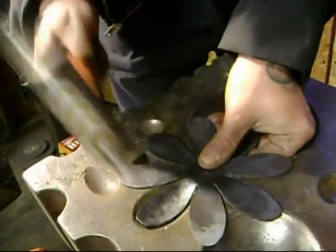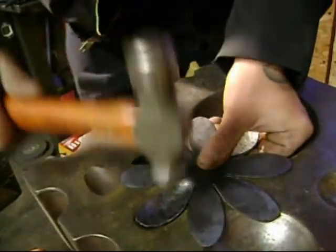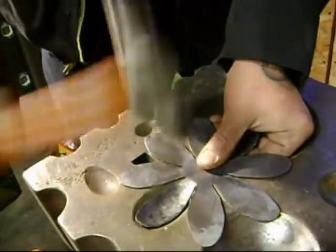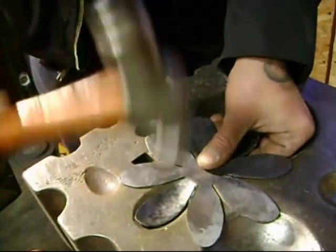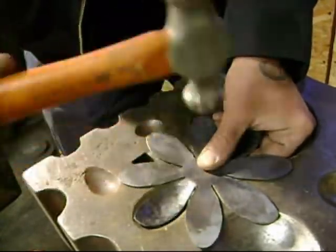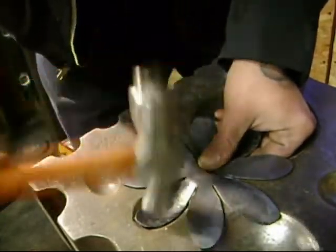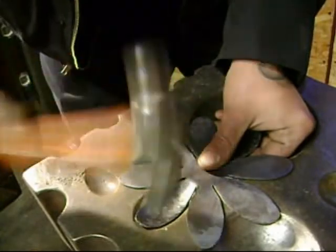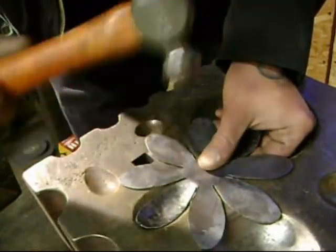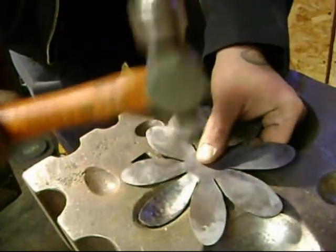You want to try and get a hammer mark pretty much covering all of the material there. If you leave a spot that you didn't hit, you'll definitely be able to see it on the other side, and it doesn't look right. So, after the steel has been annealed, like I had just done, it makes this move really easy, and this makes it much better.